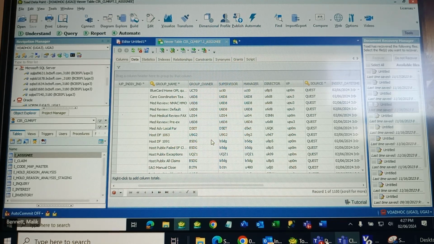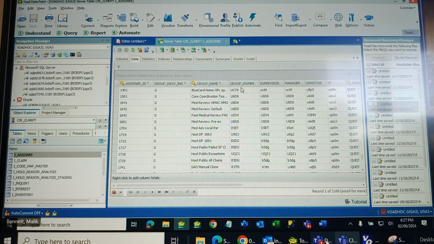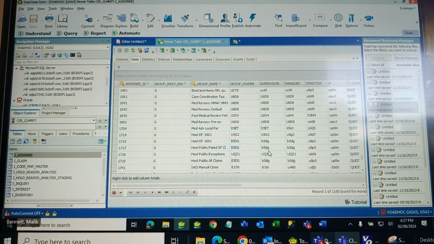So these group names, you are pulling from the BPAN table or from Quest? They come from Quest, the work assignment queue. Okay. And the queue ID, you go to the left, the ID is the queue ID. Okay. And an assignee ID, so if it's a group queue and the person has the RACF, I guess. The group owner is the RACF.